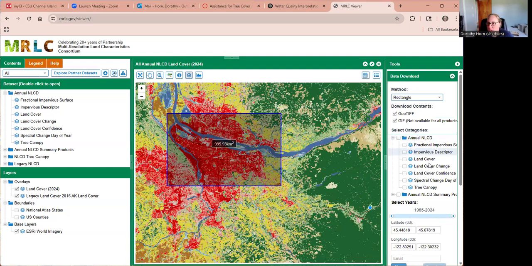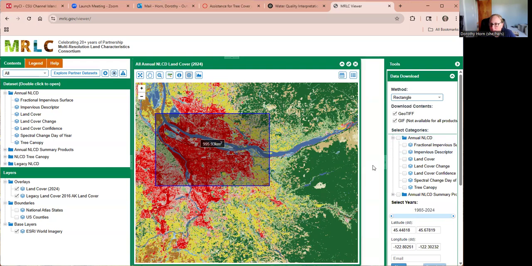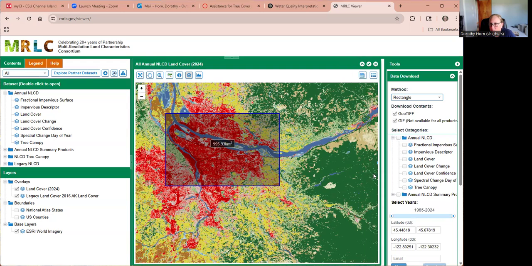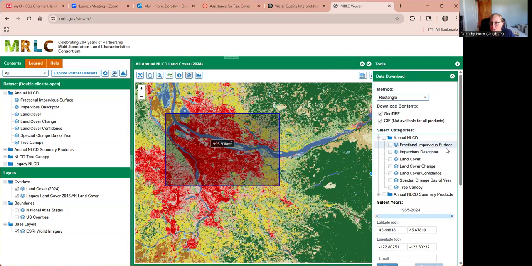So what does all this stuff mean? Let's make it bigger so I can see what it is. Oh no, I just made that one smaller. That's not what I want. Okay, impervious surface. What does impervious mean? It means that the water can't go through it. I don't really need that right now. Oh, I need land cover. Or do I need that? Oh no, I need tree canopy. So really what I want is tree canopy.